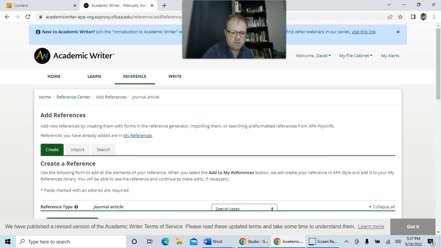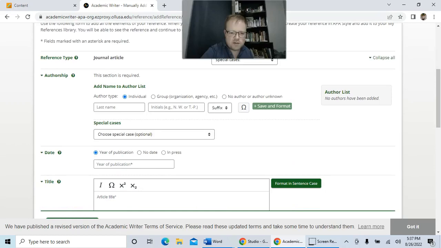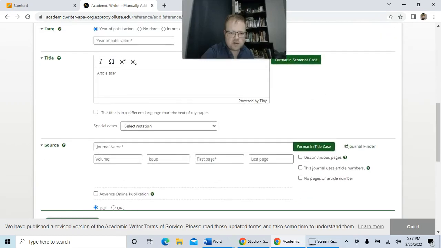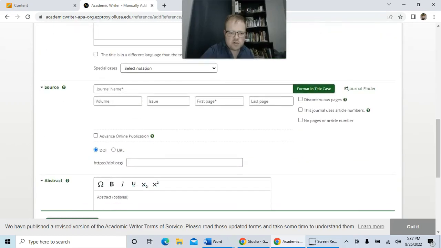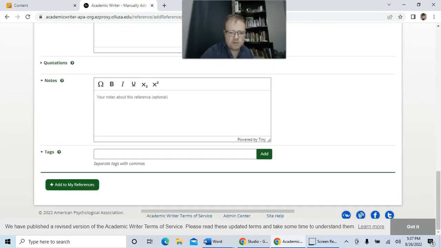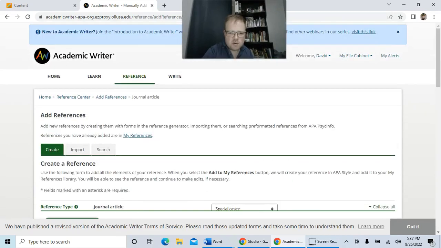You can also look at more examples of journal articles and stuff like that too. But there's ways of actually searching your actual article. And if somebody cited it in here before, it'll already be in there and you can add it to the list. So explore those tools and look through them and see what could be useful for you in the future. This would be a pretty useful place to actually make a reference page.